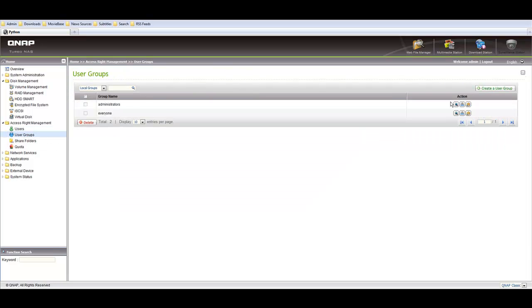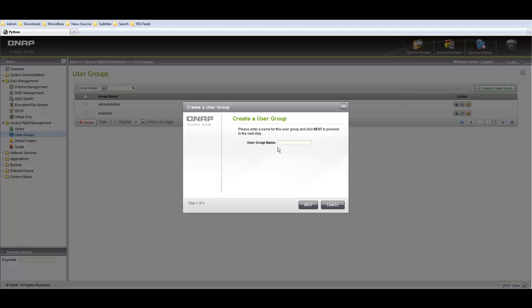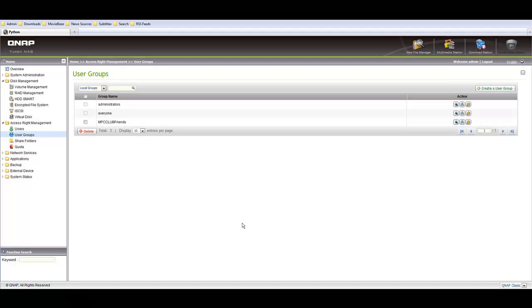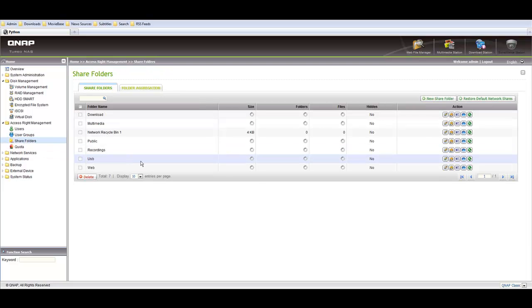The same thing is for the user group. You just simply create a new user group, whatever you want to name it, NPC Club Friends. Let's just call it like that right now. Do you want to select the users belonging to this group? Yes, of course. I'm a very good friend of NPC. I add myself to it, and there you go. My group is created. Now with the shared folders you can actually assign these users and groups to these folders, and you can do so over NFS or SMB.